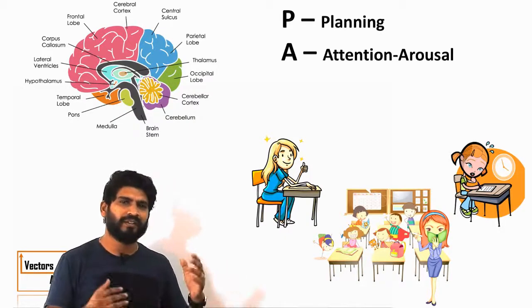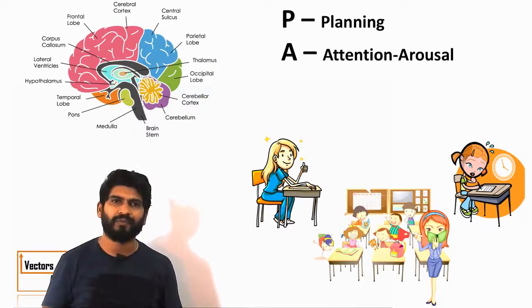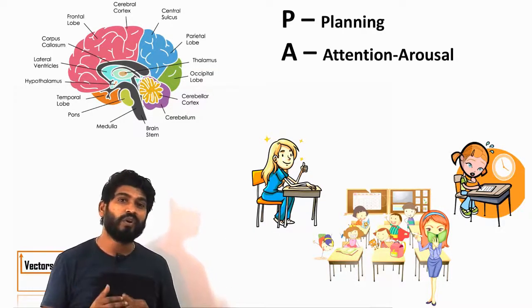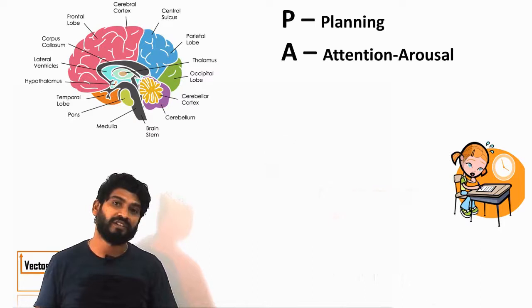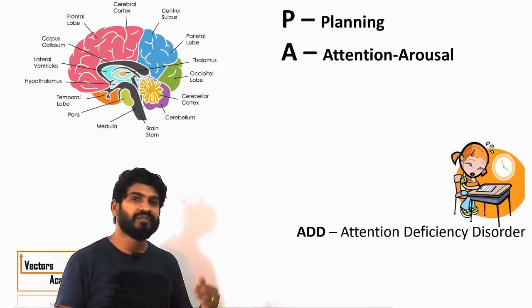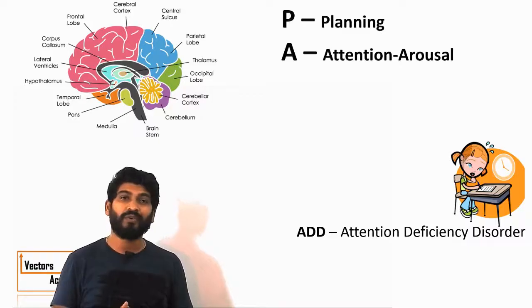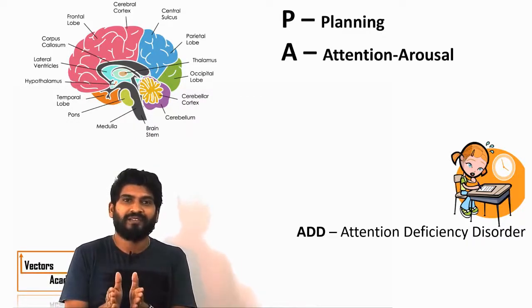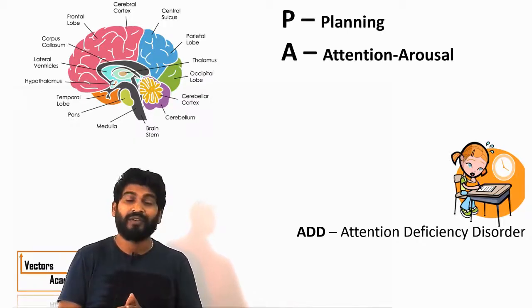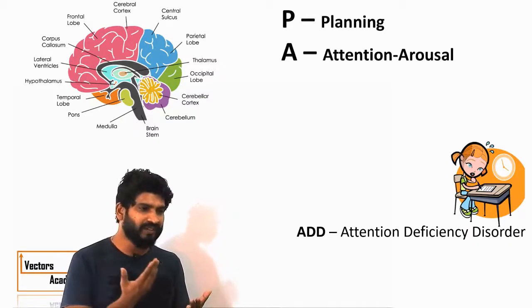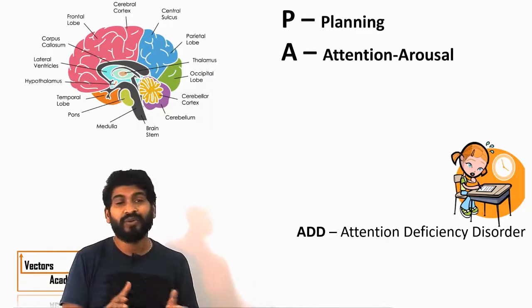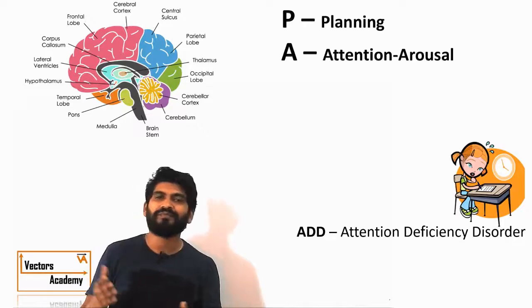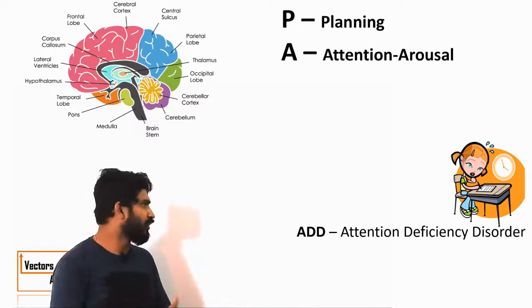You can see that different person respond differently to these type of stimulus. The person who is not able to prioritize suffer from ADD, that is attention deficiency disorder. These are the students or the people who are not able to focus on a particular task given the normal conditions. You can see it happens in many cases in students especially where they are not able to focus on their studies just because there is a small noise somewhere going outside. They just find a reason to get distracted. They get distracted very easily. So this was all about attention arousal.